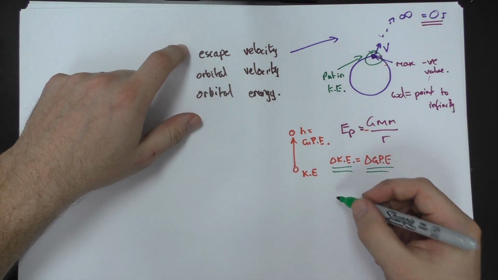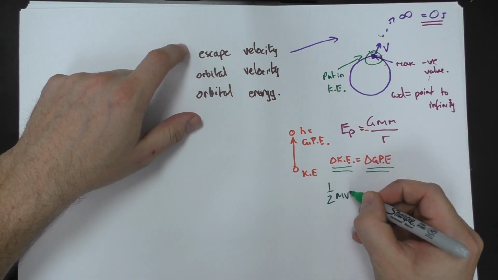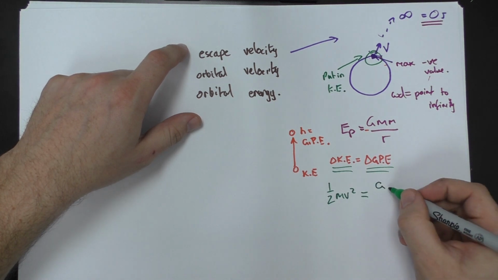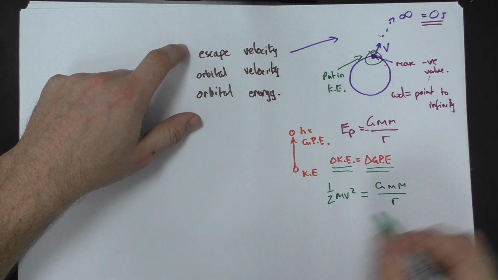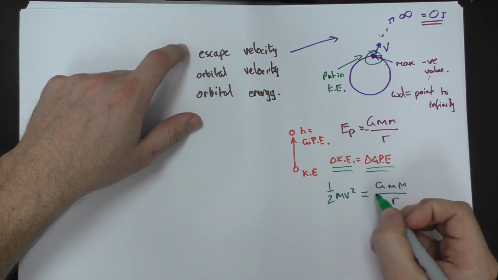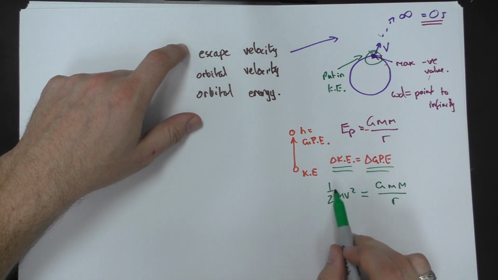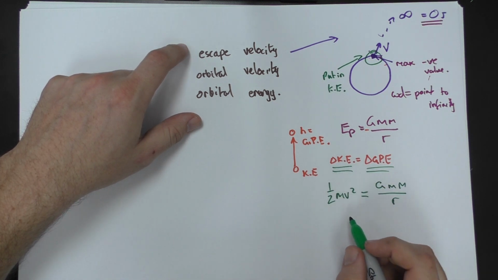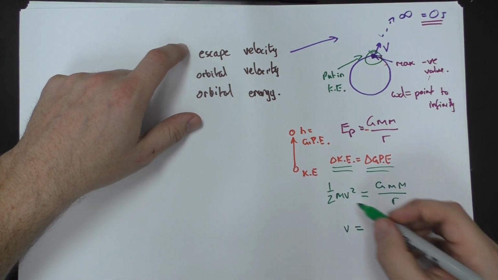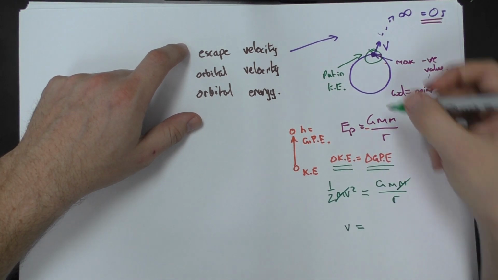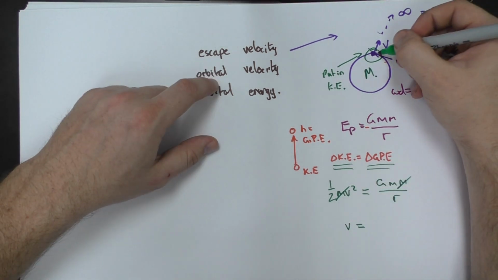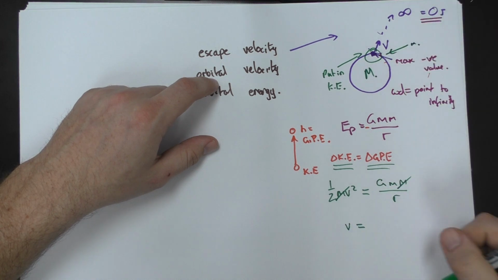So what's the equation for kinetic energy? Hopefully you remember, half mv squared, and we can actually set that as equal to GMm over R, because those have to equate to each other in terms of a value. So in this way you can, for the most part, ignore the negative sign because you're just equating their magnitude to each other. So we want to set the v as the subject, so hopefully you can see we can cancel these m's. Bear in mind, obviously one of these m's is the mass of the planet, that's Earth that we're on, and the m is the mass of the object that you're trying to move to infinity.